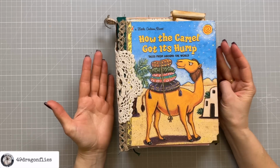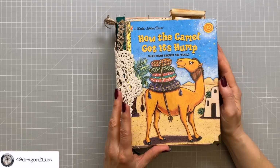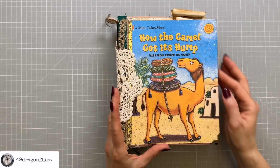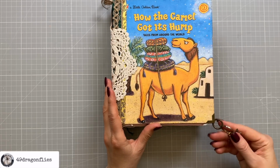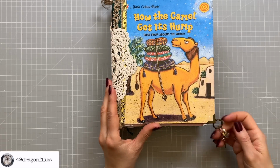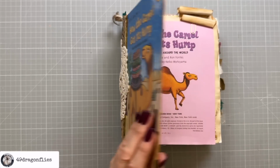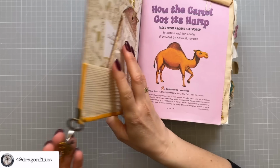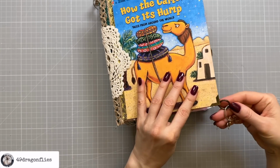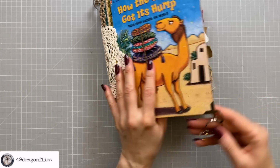And if you know a little bit about me, you might know that my hubby is Egyptian, and I've been to Egypt many, many times, and I have so many fun memories. How cute is this? I never would have come up with something like this. I love it.